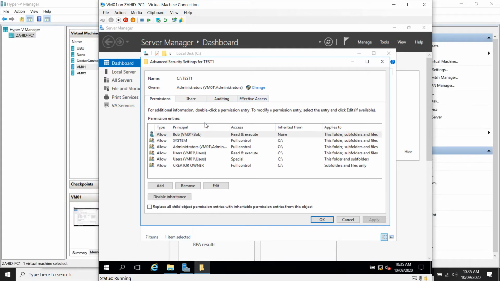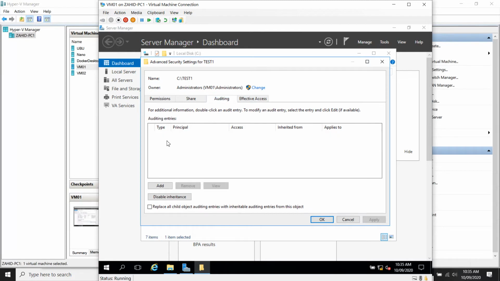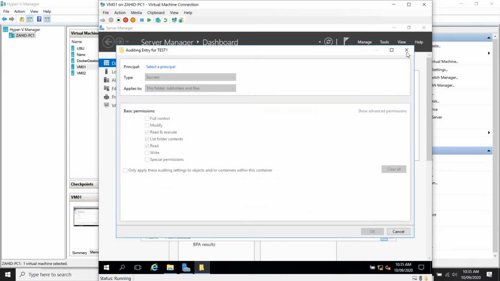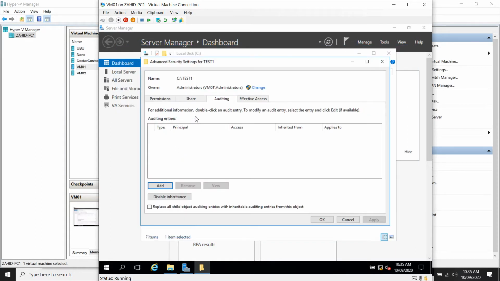What's auditing? Auditing means you enable auditing for a particular user. For additional information about the audit entry, to modify an audit entry, select it and click edit. If you enable this feature, then when the user accesses something, it will provide log information that you'll be able to see from the event logs.